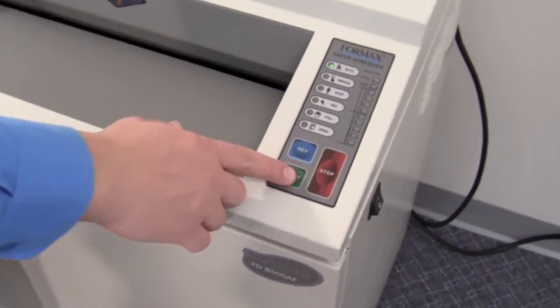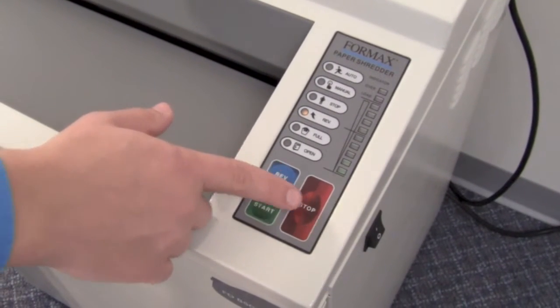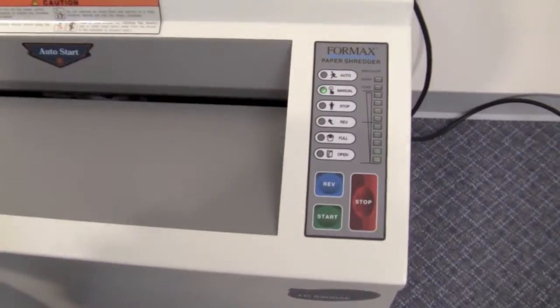The control panel located on the front gives very clear indications as to how the equipment is operating. It'll clearly report any problems to the user, such as a full paper bin or a paper jam located in the throat.